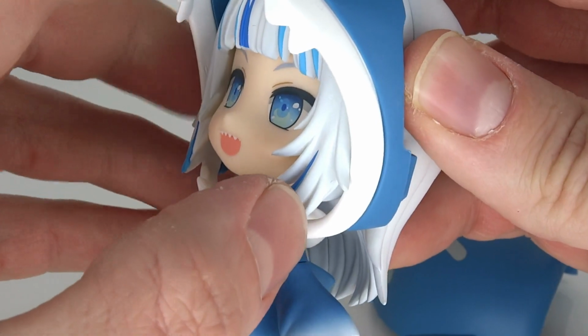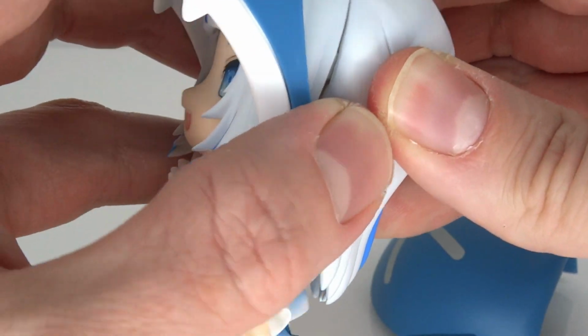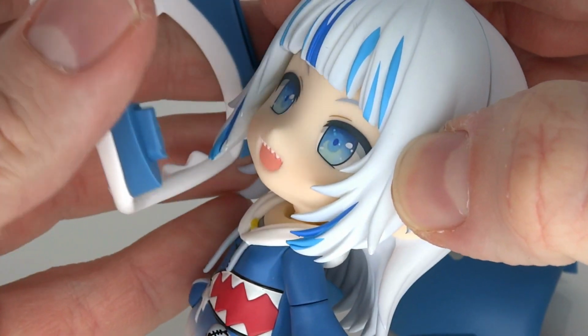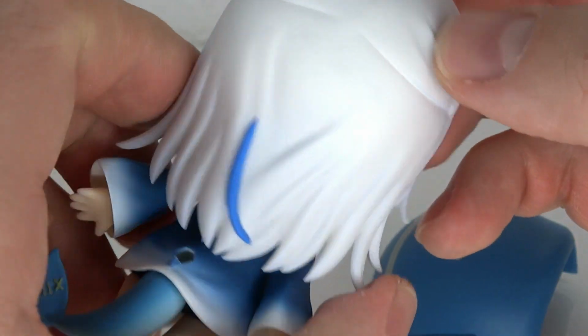Really, getting the hoodie on and off is a little bit of an issue because of the hair. I really recommend heating the hair up with a hairdryer so it slips over a lot more easily. But here you go, you have unhooded Gura with the one blue hair in the back.